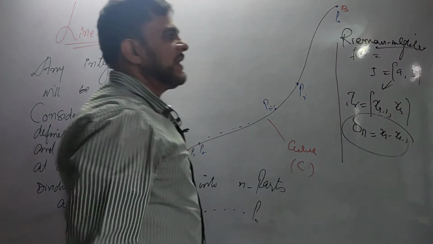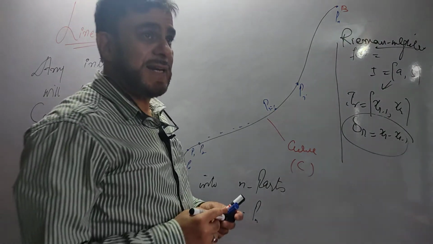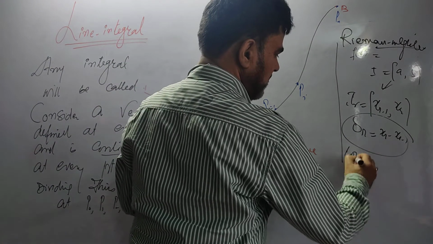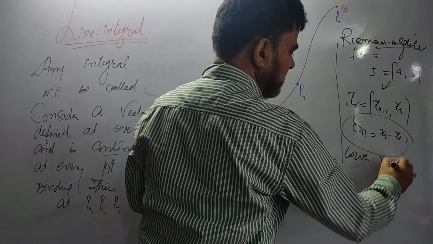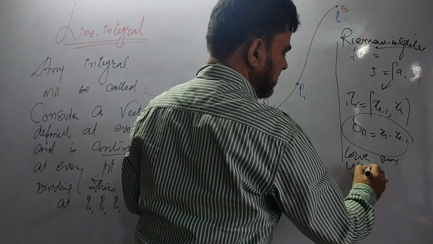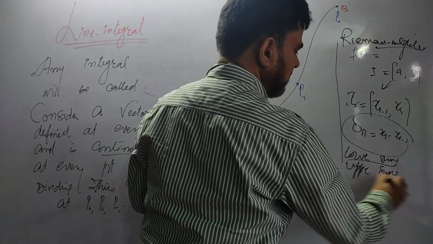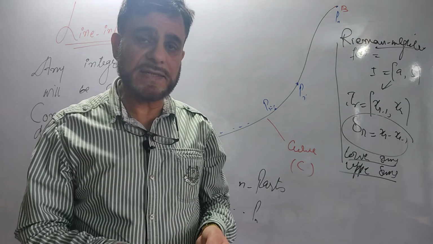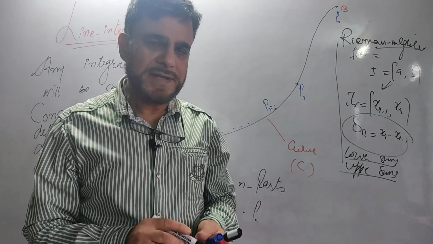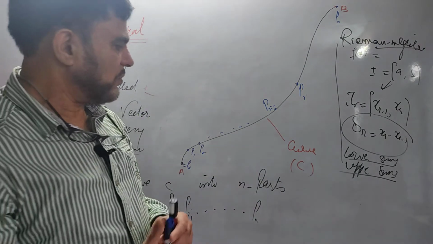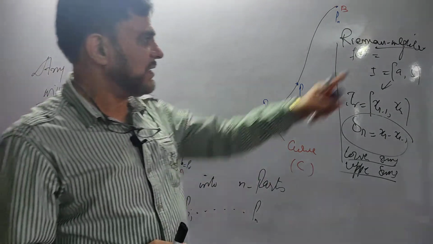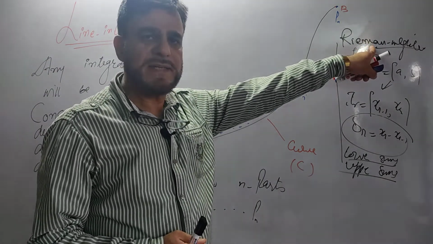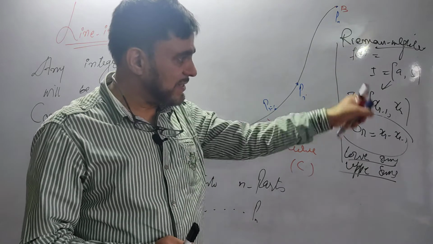Riemann integration. In Riemann integration, you find out the lower sums. You find out upper sums. Remember this, lower sums, upper sums. Then you find out lower integral. What is upper integral? Those of you who have already done this Riemann integral in previous semesters, please revise this there.